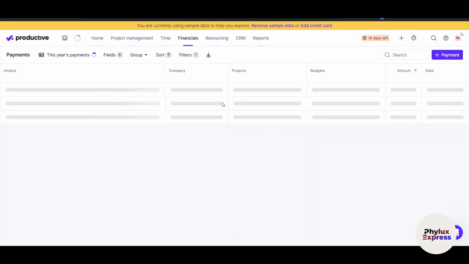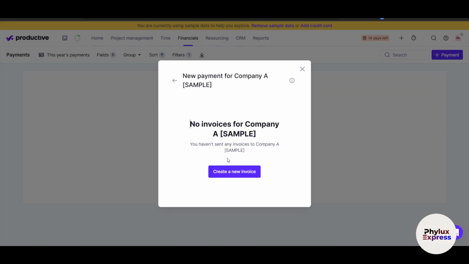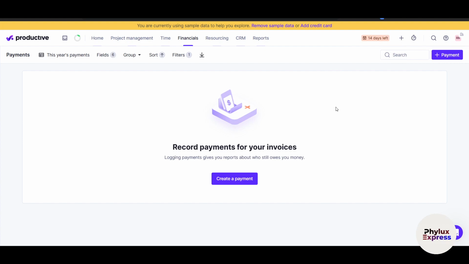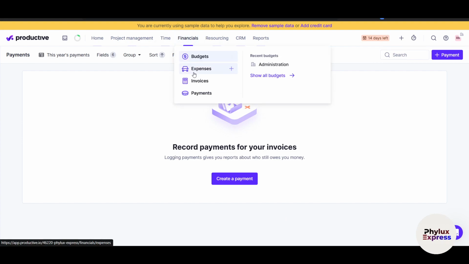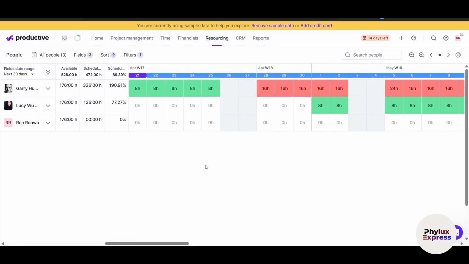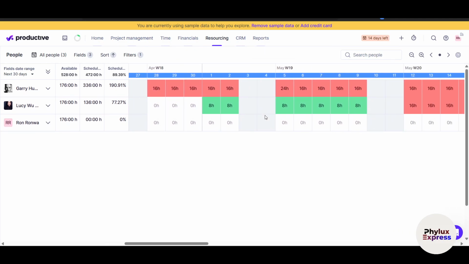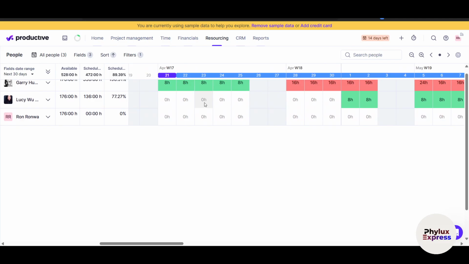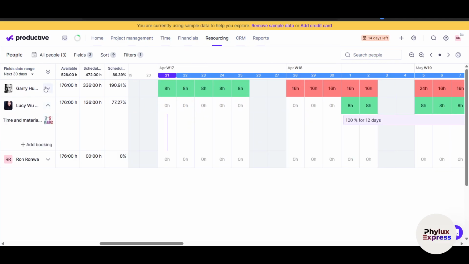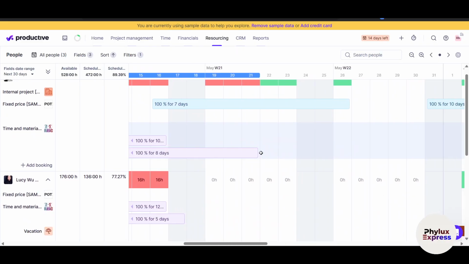Now this is a payment, so it will show you exactly how much payment you have received and you can create a payment. Let's say I want to create a payment for this client. Now for this, I just need to send an invoice and once they send me payment, automatically it will show me in the payment section. Right now here, this is the resources. So as we know, you have to just come here and you can see here which employee has worked for what time here, right? And in a week, and you can exactly track each and everything, right? And on which project they have worked and how much they have worked, so you can track each and everything.